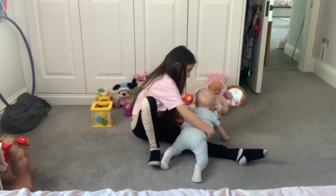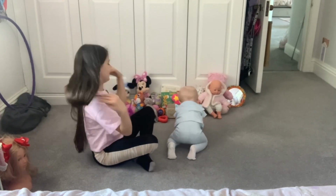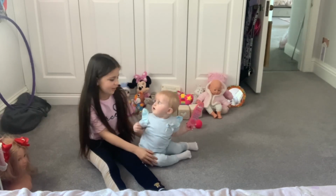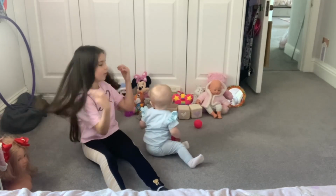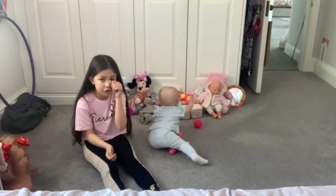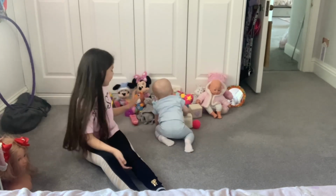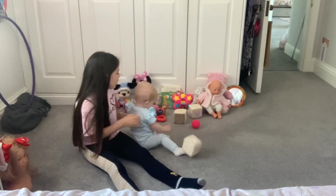She just loves crawling everywhere. She loves playing with every single one of them. She gives kisses, and she loves getting my hair and pulling it out and giving everyone love kisses and love scratches. I've just made all this for her now. She's just wrecking it, but I really don't care, because it's all her stuff.